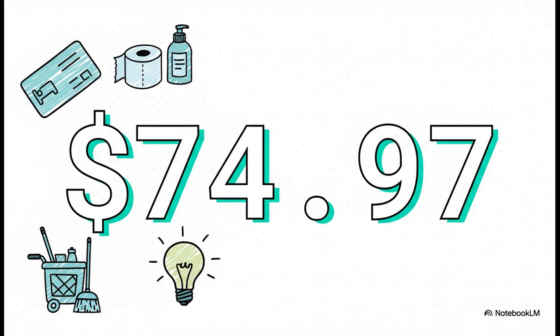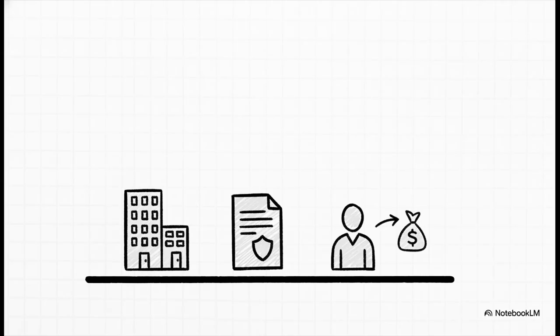It means for every single person who checks into this hotel, it costs the business about $75 in variable expenses. Things like extra cleaning, toiletries, water, electricity, you name it. That's a super powerful number to know. We're almost done. Now that we know how much each guest costs on average, we can easily figure out the fixed costs. The baseline expenses the hotel has to pay every month no matter what, like salaries for full-time staff, insurance, that kind of thing.